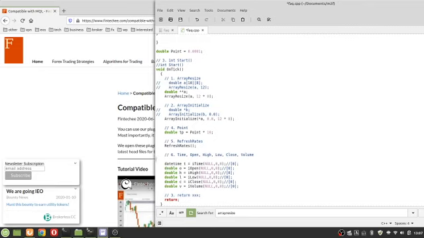And another very important rule is, in our system, all the arrays are not time series arrays. That means the arrays are indexed from left to right. So the first element stands for the oldest data, and the latest element, length minus 1, stands for the latest value.